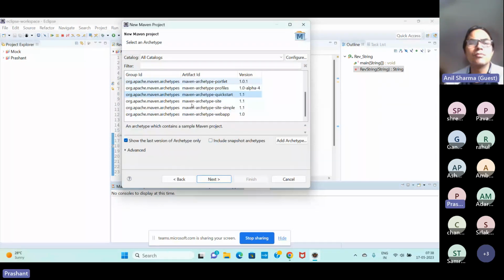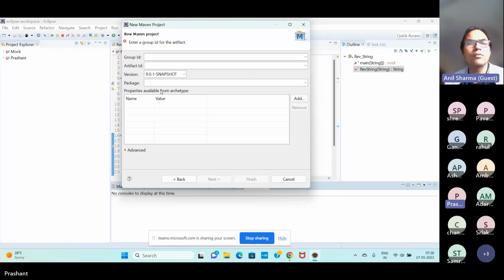Quick start. So that's the one. Don't do anything, click next. If it is pre-selected, don't do anything. Now give your group ID, anything. Even project, test project, Selenium training, whatever you want to give. It's your customized group ID and artifact ID.